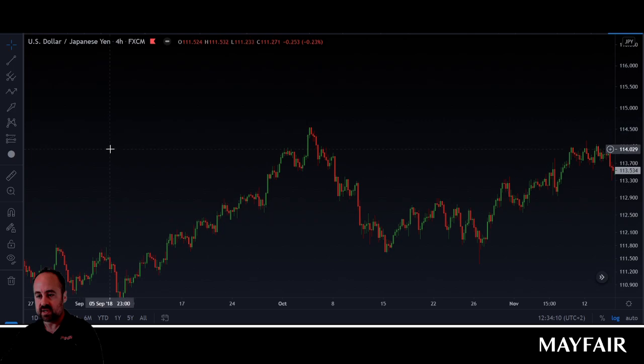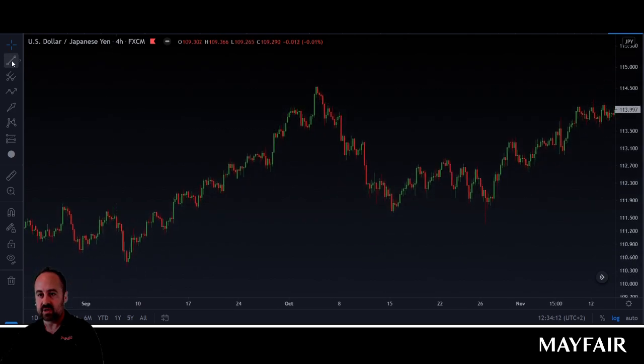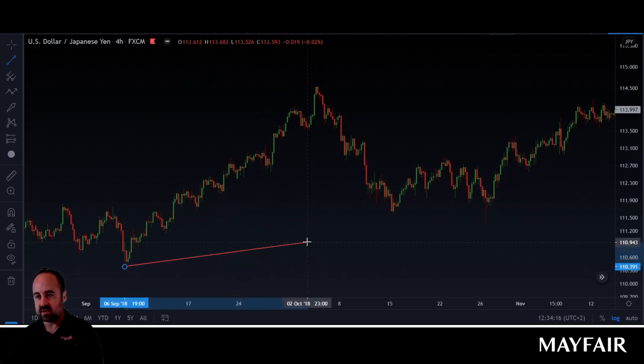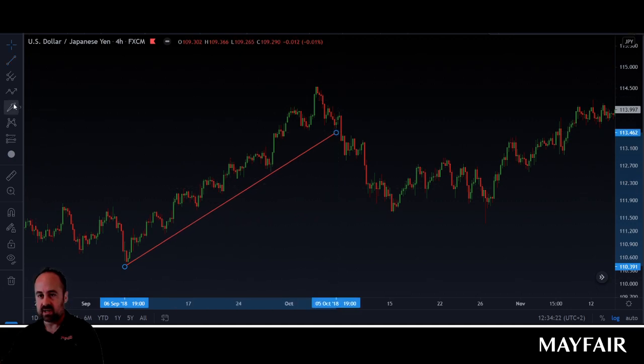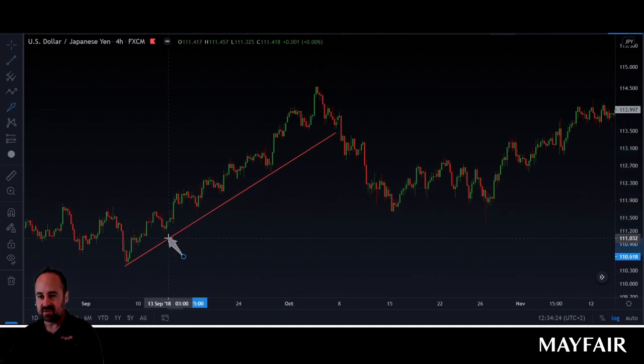Now obviously we can see from an example like this, if I was to swing out a trend line all the way across until I get some kind of touch, clearly we've got a move there, a move back there, another move over here, and it's not until this point we actually get a clear defined touch.